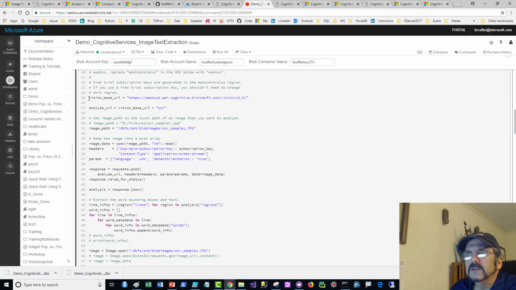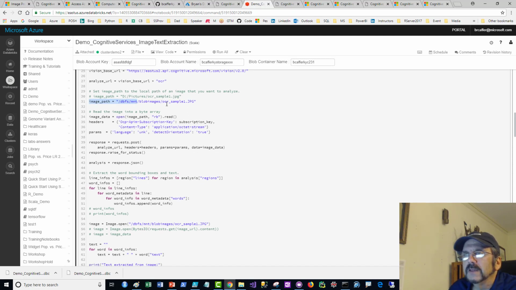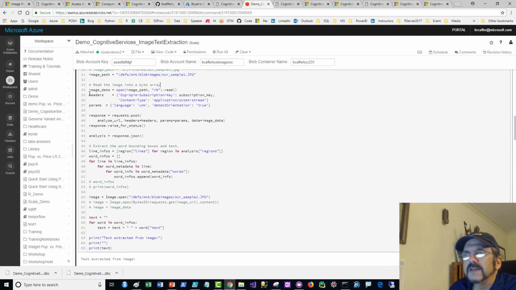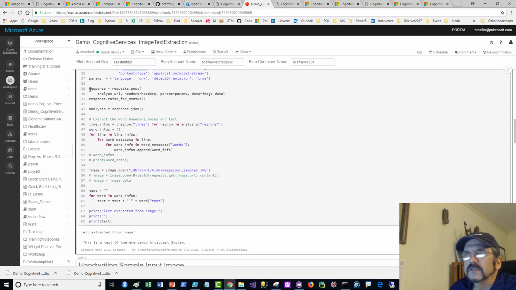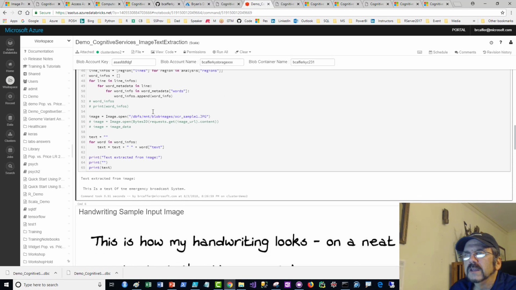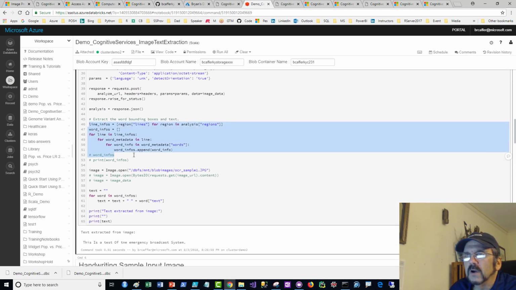And then what I need is the URL. So this is the URL to get to the Vision API, or at least to get Cognitive Services, and I want OCR, so I'm tacking that on. So that's going to add the OCR link. Then I'm telling it where my image is. And then this is a bunch of settings, basically JSON settings, that tell the service what I want to do, like what language it is, and I'm saying it's unknown, so I'm letting it determine it. Again, using keys. This sets up essentially a JSON type of file, setting up the response. And here I'm taking the response and getting the JSON. And then I'm just going through here and calling it.